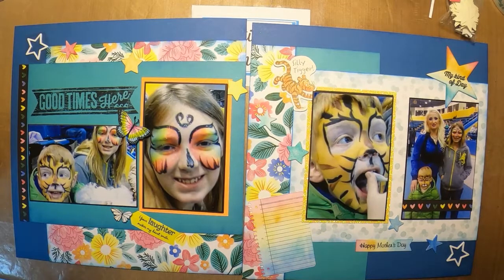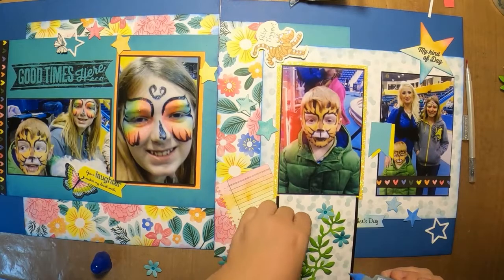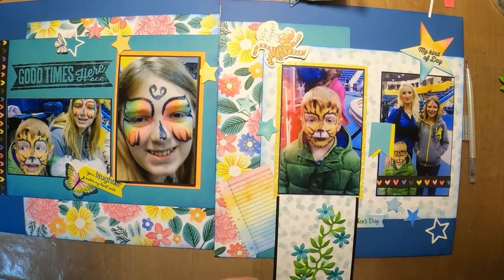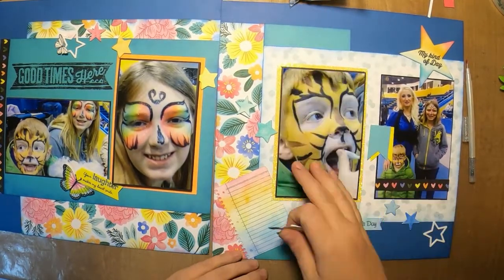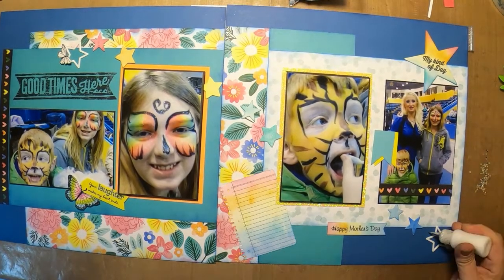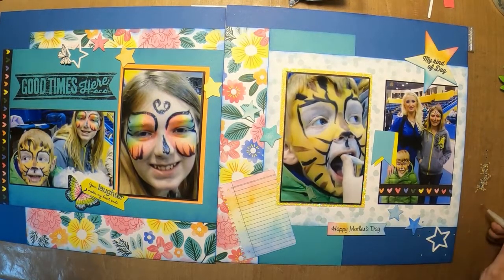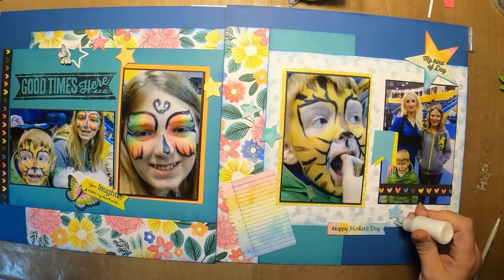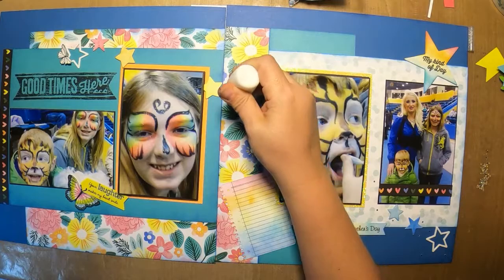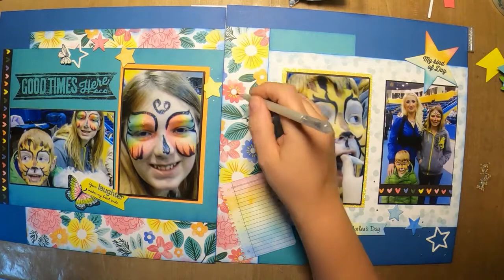Now here I'm just embellishing the back side of the hinged photo mat, and I have this punched with this leaf pattern on it, and it doesn't have a home right now. It doesn't fit into the storage that I currently have in my temporary setup, so it just ends up being in my way 8 times out of 10. And so I use that with some flowers to just decorate the inside. And then stars, who doesn't, you know, there's stars at the circus, and the bright colors with the flowers. I just kind of thought that tied it all in.